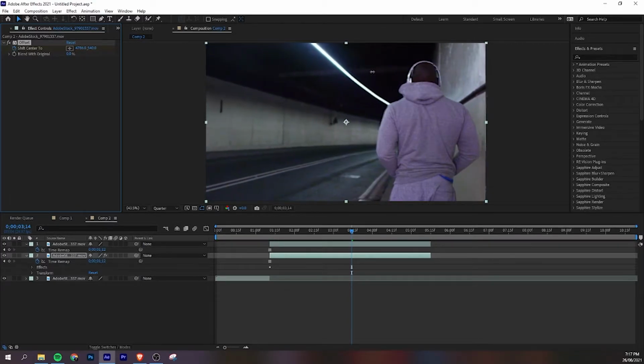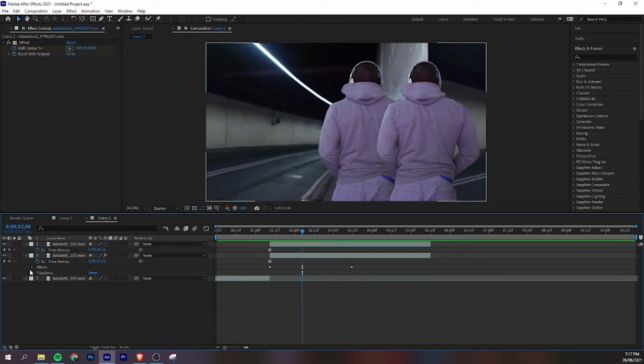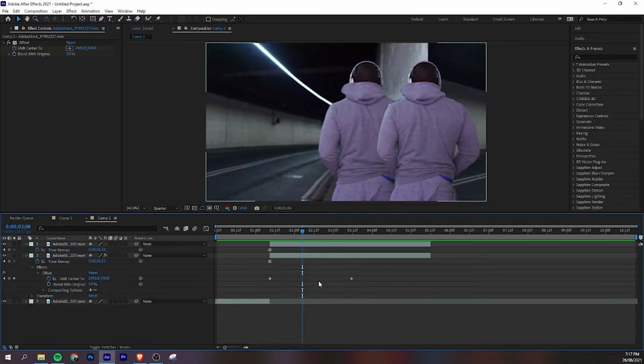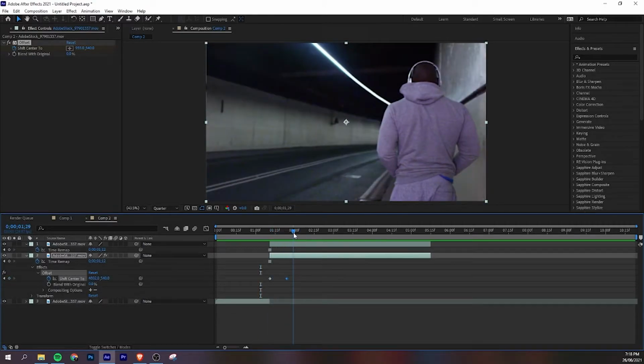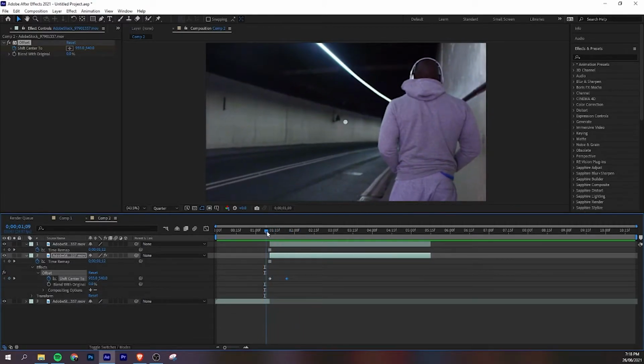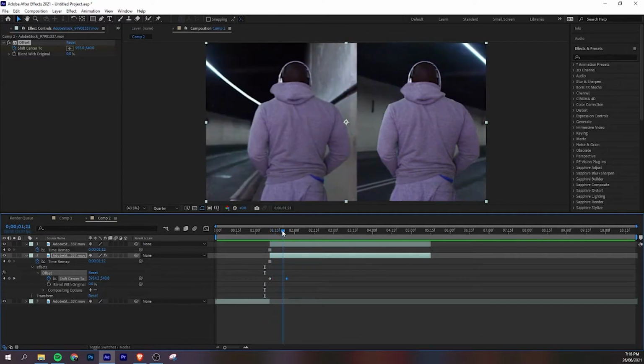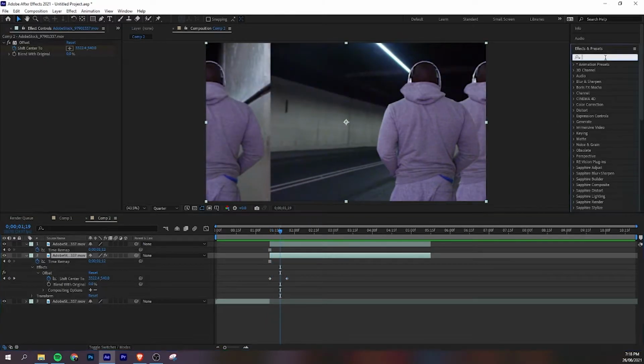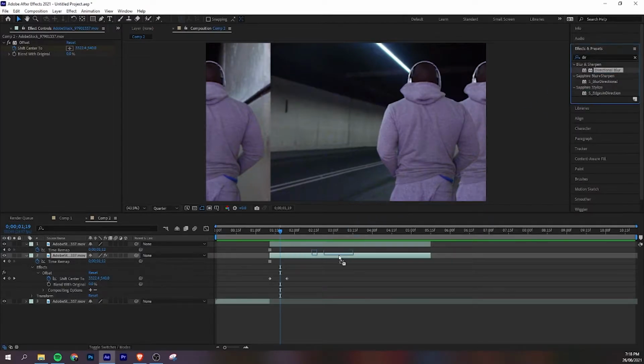Just stretch it until you're back into a match. And obviously you do want it to go a bit faster, and you can see that it goes way fast. And that's pretty much the whole effect. Now from here you can see obviously it turned around and everything. And I always like to put a little motion blur. So you put a directional blur on the bottom layer.